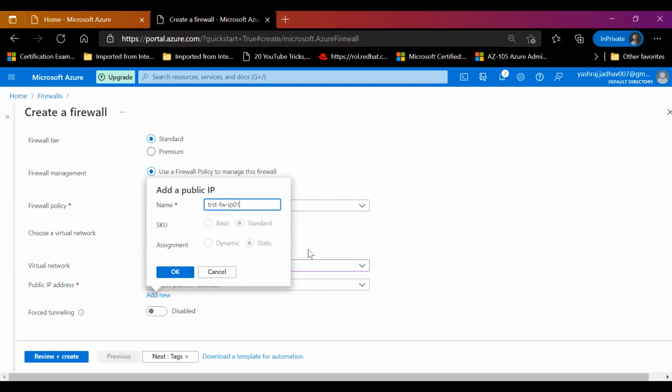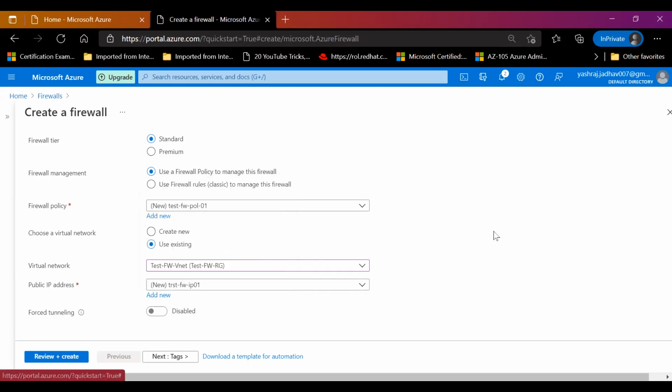The resource is Azure Firewall, and Azure Firewall cannot have a dynamic IP. So that's why this is already grayed out and static is selected. Now, because a static IP is required, the basic SKU cannot have static IPs. Only the standard one can have the static IP. That's why standard is selected and grayed out, static selected and grayed out. Okay, sir. Got it.